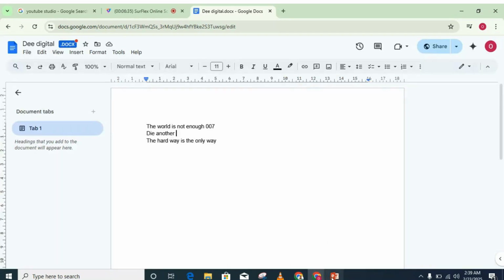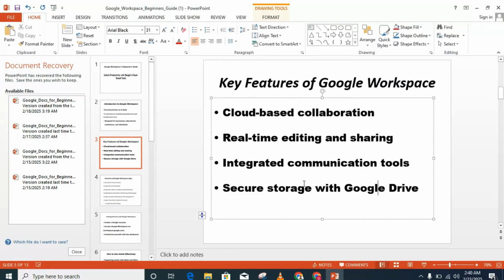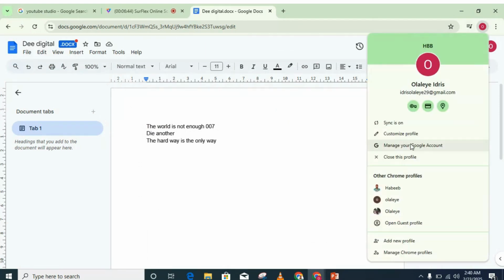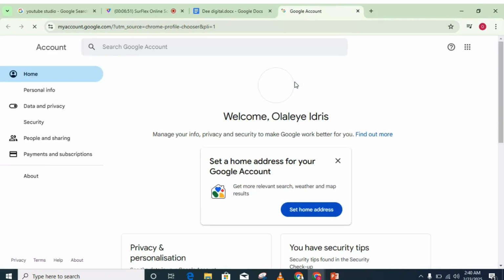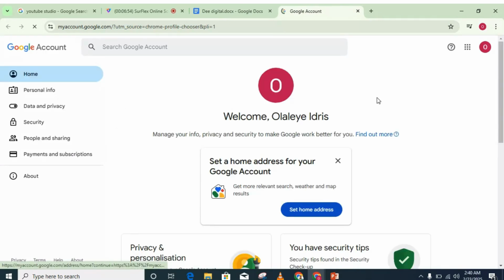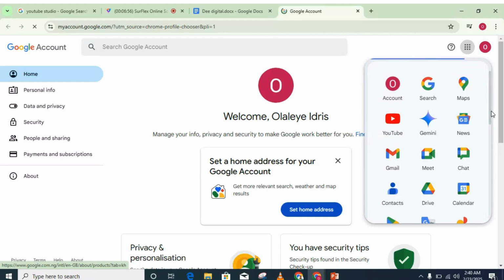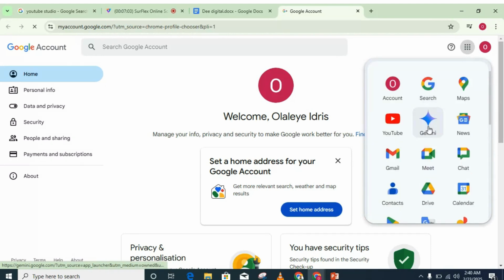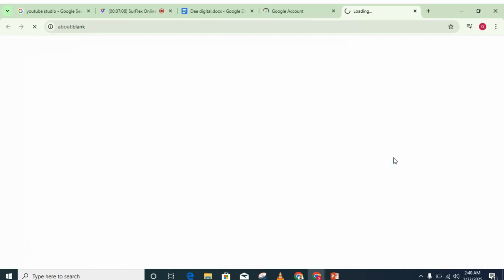Then the next one is internet communication tools. When you talk about the aspect of communication, it should be two. How is it two? In what way? One, you have your Google Meet, which allows you to schedule a meeting with your members, with your people. And another means of communication is Gmail, for you to be able to compose Gmail and send to someone.